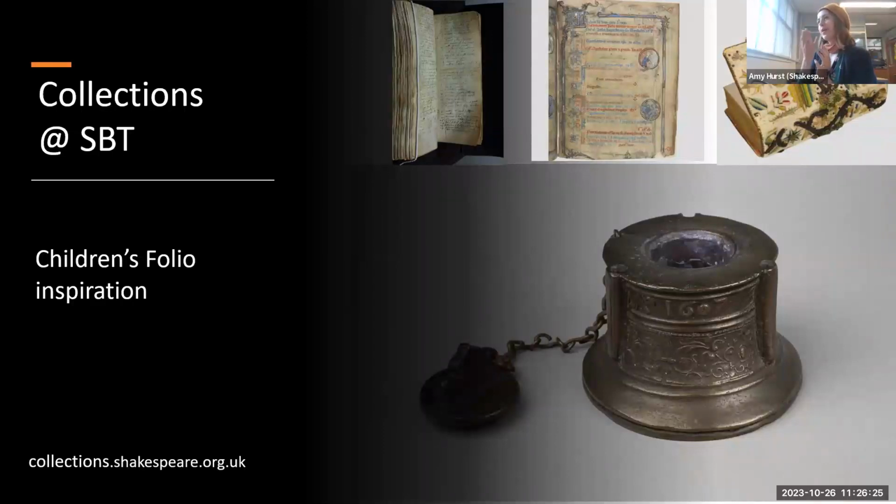Some of these objects you can see, like the inkwell and the illuminated manuscript, are also just really decorative and playful, particularly the illuminated manuscript in its illustrations. And then the last one I'll mention is the embroidered cloth Bible. So that speaks to the way that book ownership and the way books were cherished and customized adds all these layers of understanding about books themselves. And what that means in the current context today is interesting. But obviously each folio has its own story to tell, each First Folio.